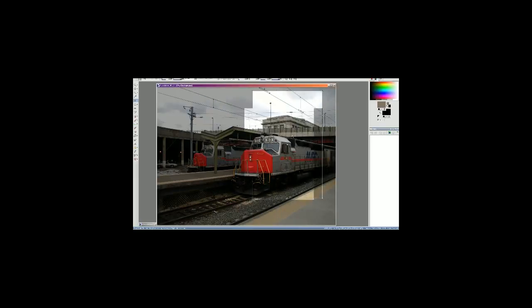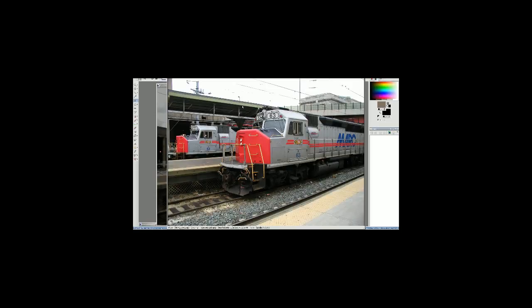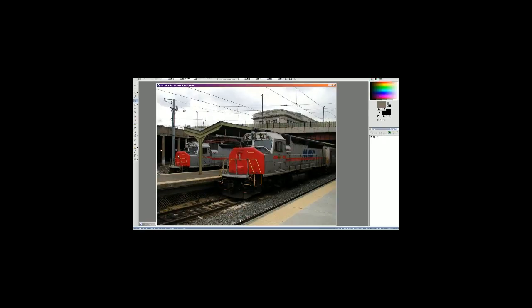So back in the day, I was much more apt to dump photos that I would consider duplicates. It looks like I found one here. Back in the day when I had a lot less storage space, especially online, I would often be much more picky and just dump photos. So here I think I made a choice between one of these two back then, and today I'm just going to take them both. There's no problem with that.